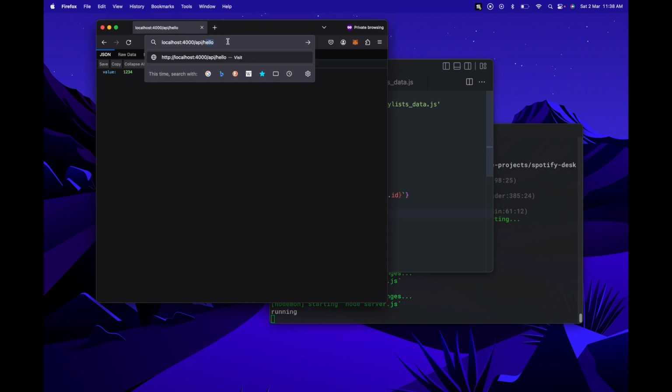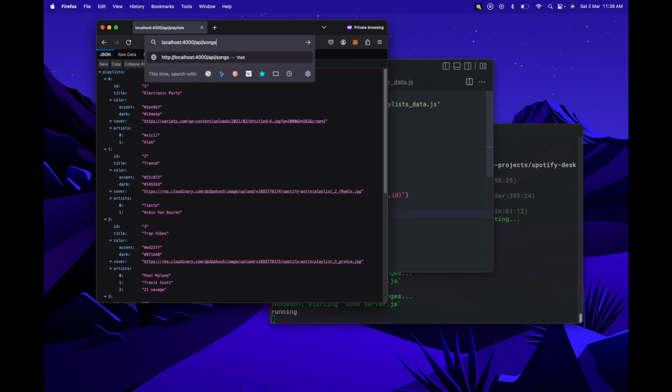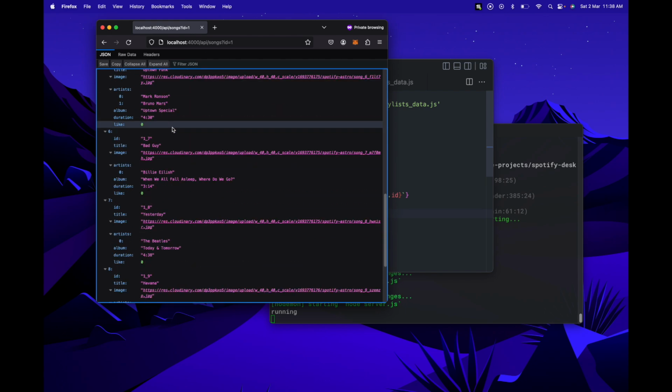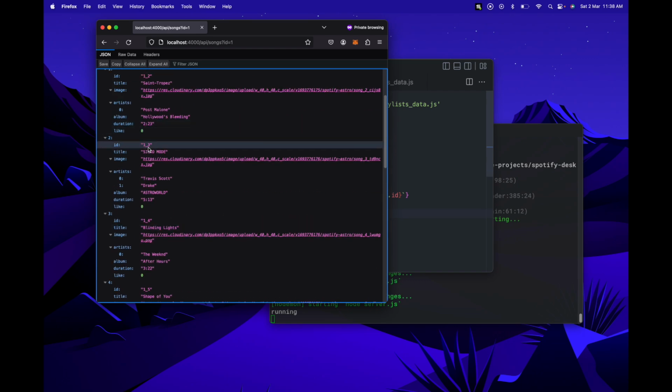Let's test these out. Playlists, get this entire list of playlists, and now if I write songs ID equals 1, you can see that we have our list of songs with the IDs modified.